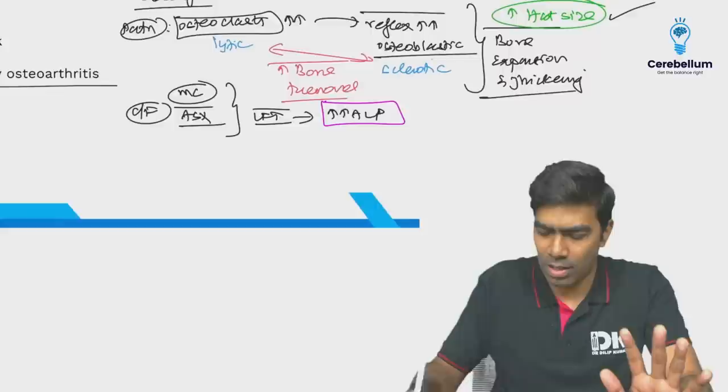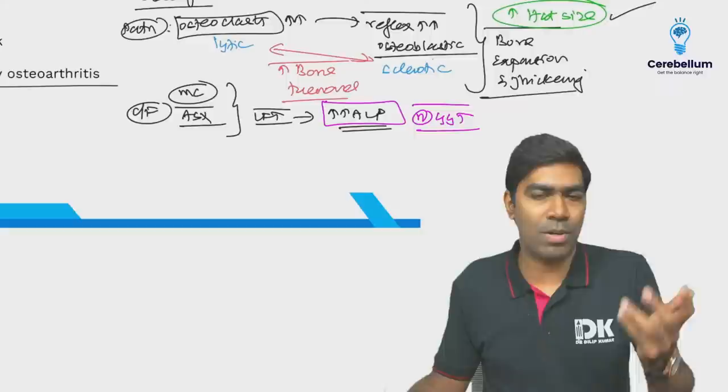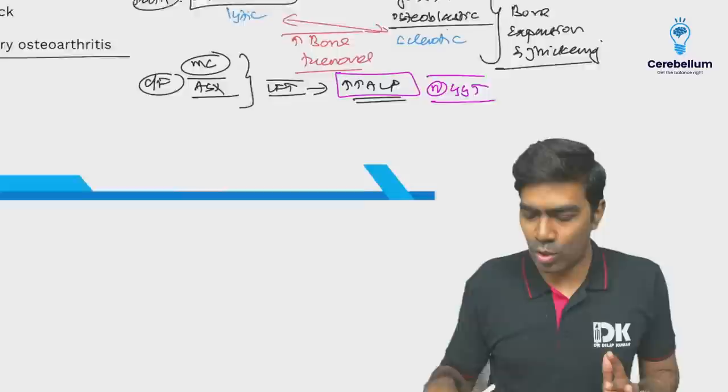Whenever alkaline phosphatase alone is increased with a normal GGT, it indicates an extra hepatic source of alkaline phosphatase, usually from the bone. It can occur in children also because of rapid development of bone and bone growth. In children also, you can see high alkaline phosphatase with a normal GGT. That's what I'm going to see in LFT. Any elderly isolated elevation of alkaline phosphatase, think about Paget's disease. That's point number one. If they are symptomatic, how do they come?